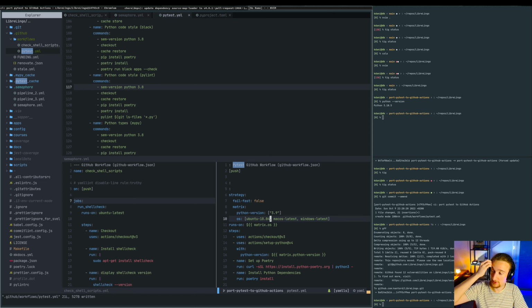It could be a separate task to change the CI so that it also tests for Mac and Windows. Which would be useful because maybe the setup instructions are a little bit different.